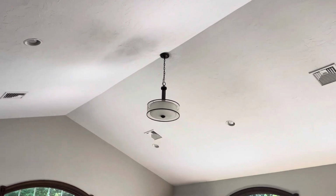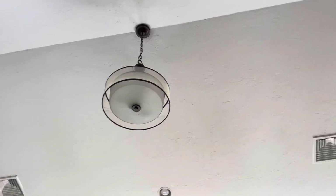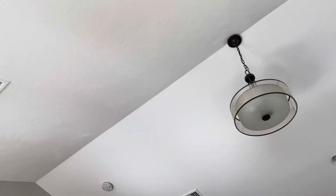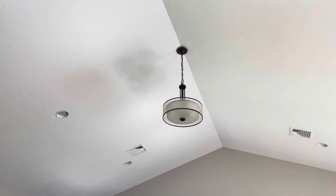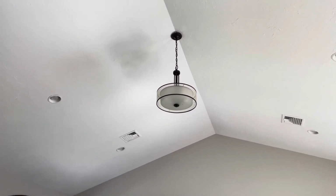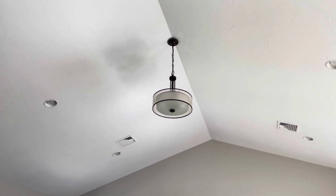Alright, so in this room, my dad is planning to put a big fan, which will be a Casablanca Malibu Star. So this is what's going to be going in this massive room. And in his bedroom, he's probably going to put something else in there. We're not too sure yet, probably I'll discuss it later. But I showed him what a Malibu Star looks like, and he thinks it'll look perfect here. So that's what we're going to be putting in this massive room right here. So there's the plan for that one, and now I'll show the next one.